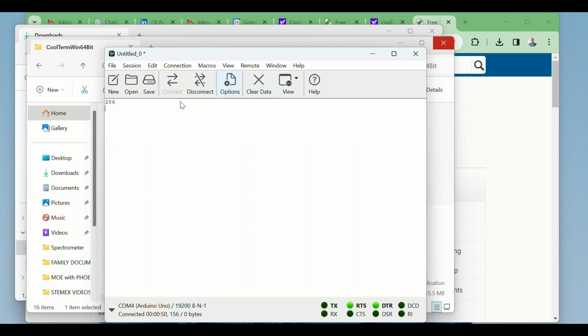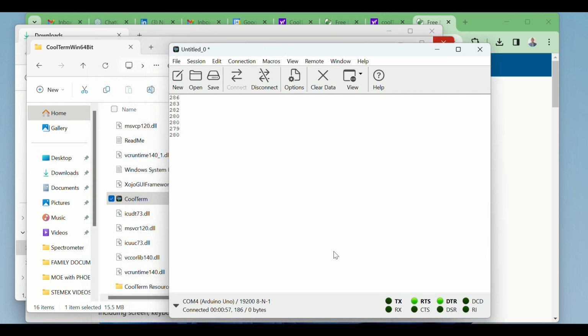So just clear the data so that we read anew. So you can see on the screen now that actually the data it's reading is the same as the data that we were reading through the Arduino monitor. So now we have accomplished connecting CoolTerm software and using it to capture that data. Now, the next stage that we're going to do is basically how can we save this data?